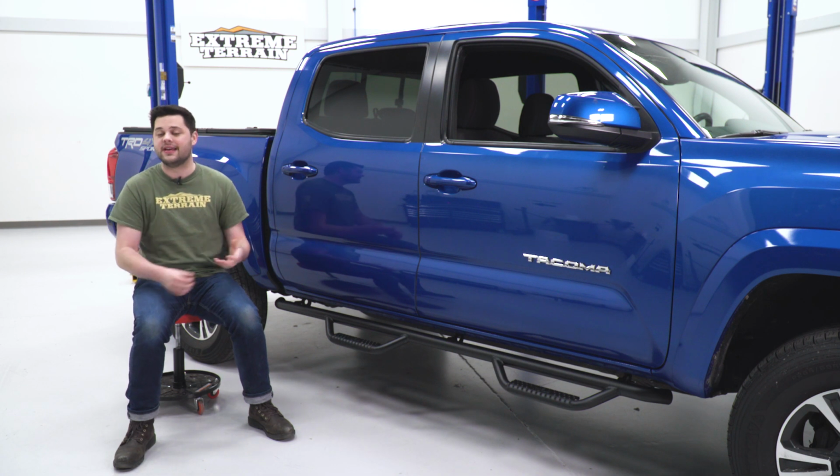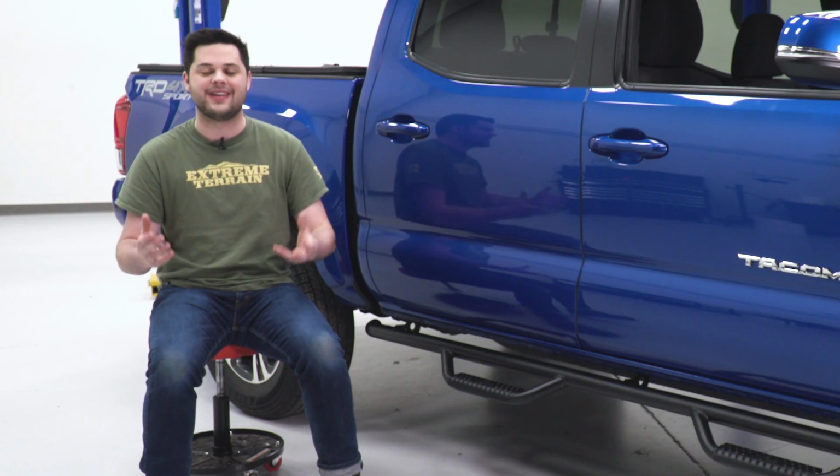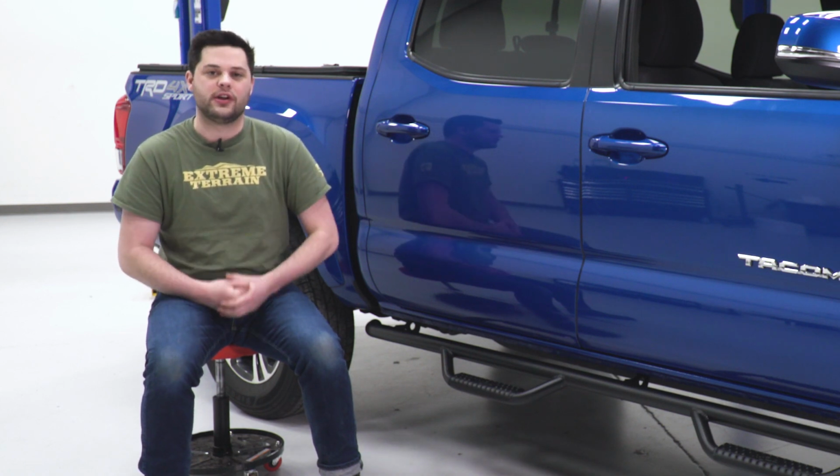Now, with that being said, if these do take a hit for your truck, again, N-Fab advertises these to double as some side protection, so it should be able to shrug it off just fine.